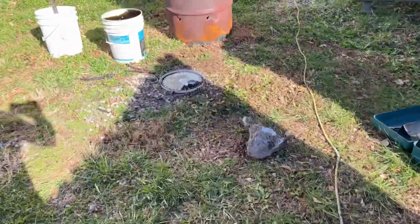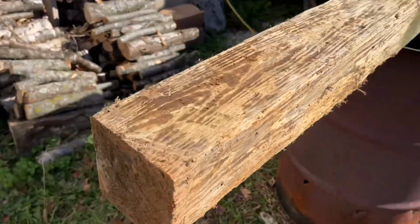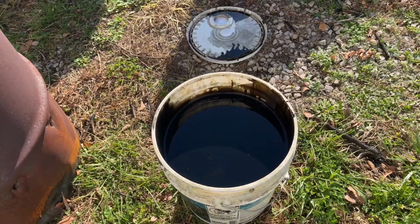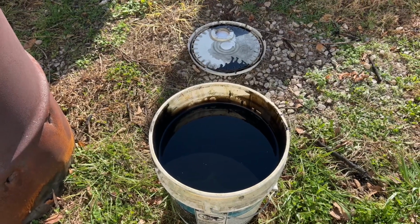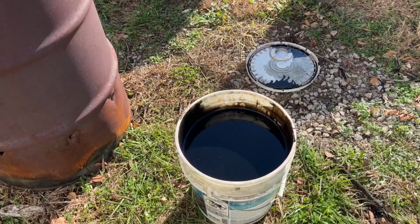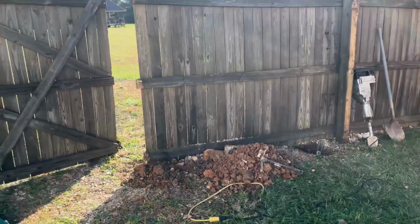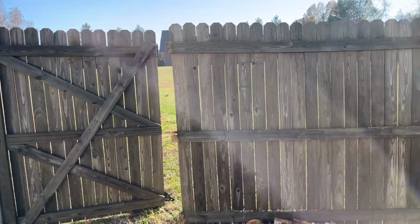But before we put the fence post in, I scraped a bunch of the dirt and junk off of it, and I've got some old motor oil from my diesel truck, which makes a great sealer. So we're gonna put some diesel oil on there, set this post in, get it suspended where it's supposed to be, and then we'll pour some concrete around it. So that's all I got for you right now, but we're gonna get this concrete in before the day is done. That way tomorrow morning, I'm gonna start building us a couple of big old giant 8-foot gates.